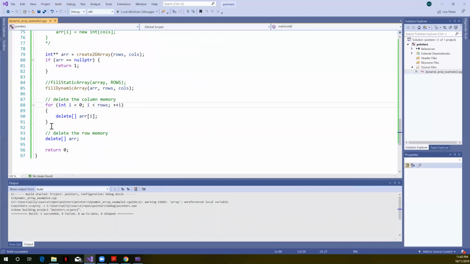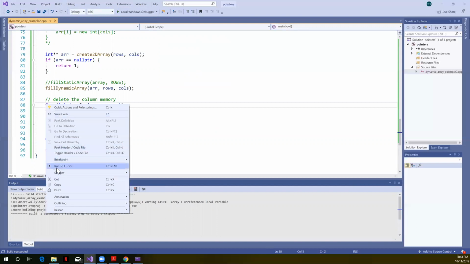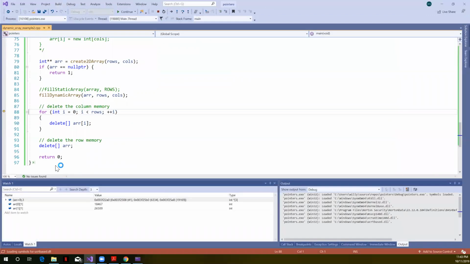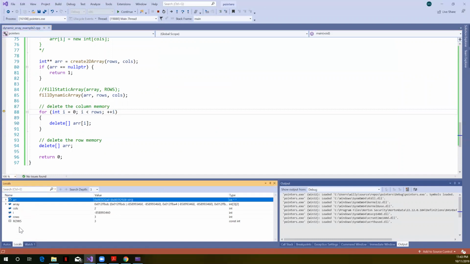All right, that builds. All right, let's come back here. Let's do a run to cursor. All right. Columns, rows, ARR. All right. So this did allocate our memory and fill this.